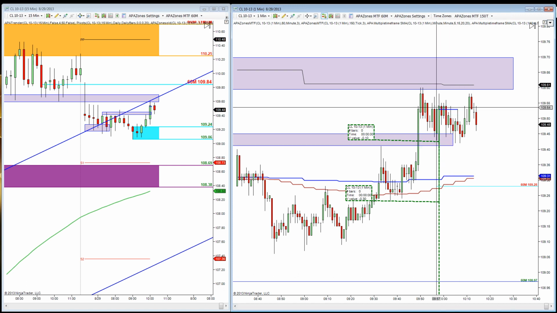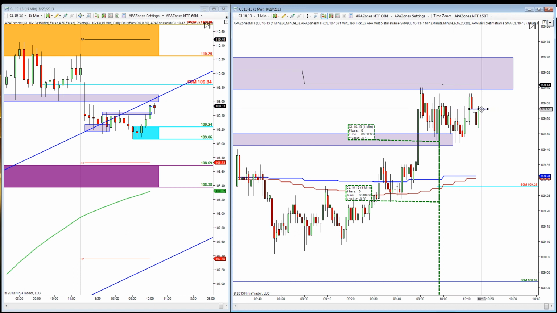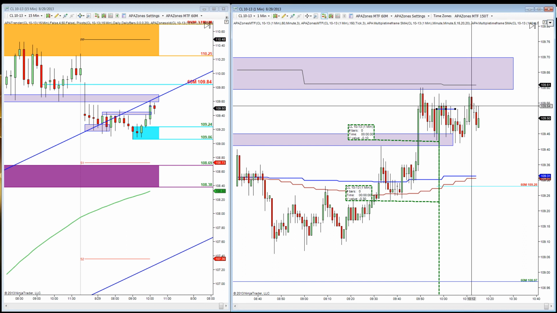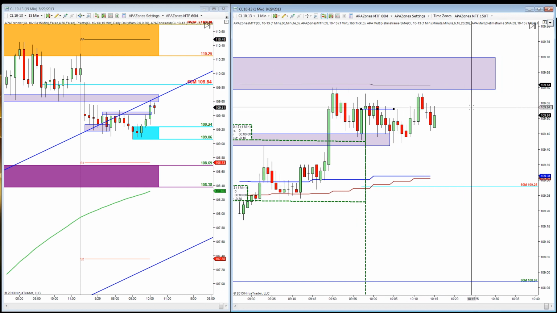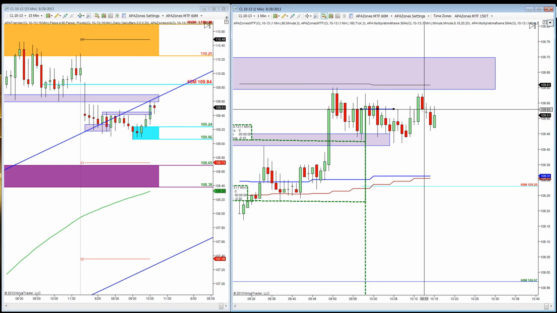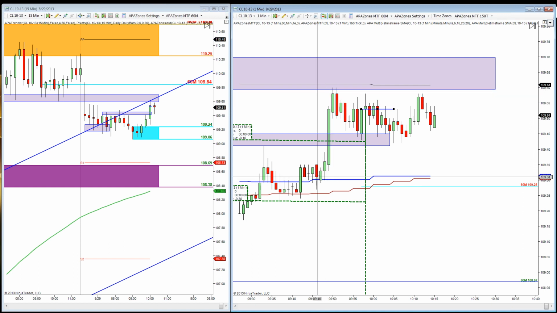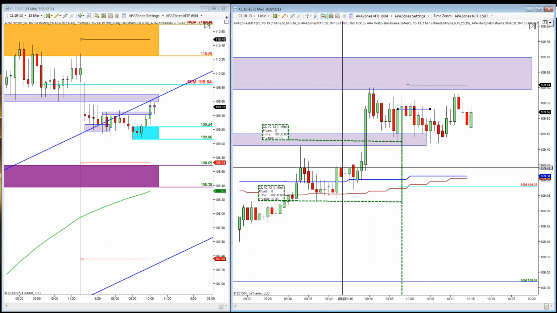If we're really short here, that would be my entry. Of course, we could have also taken another one at pretty much that same exact level over here if you really, really wanted to. I feel like this is a more aggressive type of entry because at this point, all this red bar is telling us is it's an inside bar. Okay. If you're playing inside bars, what can happen is something like this right here. All right. Notice this inside bar.